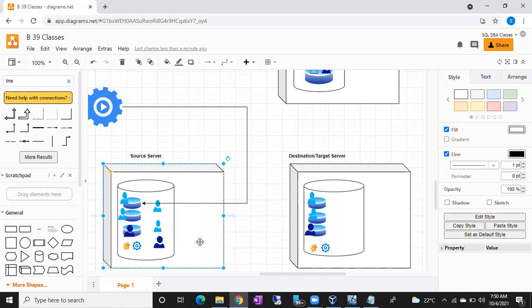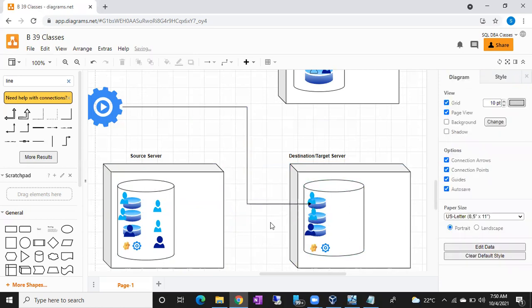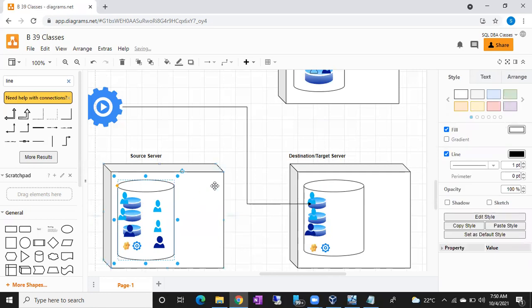Why? Because the old instance will be overwritten, and it is going to be SQL Server 2019 or the new version instance. That's why upgradation is kind of risky, whereas in migration, as you have the old server and new server, if the application is not compatible with the new server, you can go back to the old server. After 2 weeks, you just move the application to the new server. Now the application is perfectly working, no issues found. Then after 2 weeks, we are going to decom this old server.